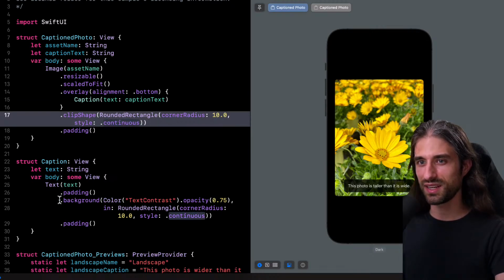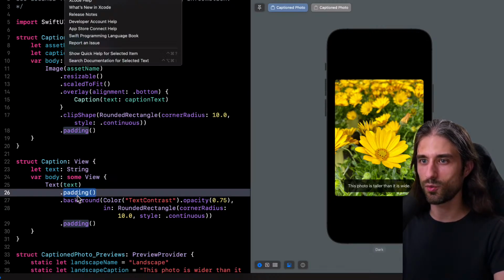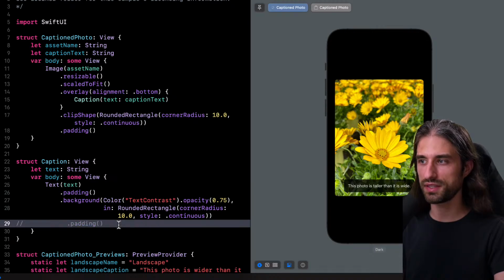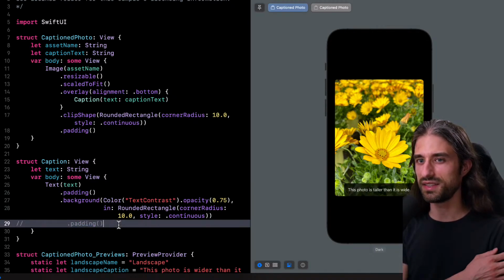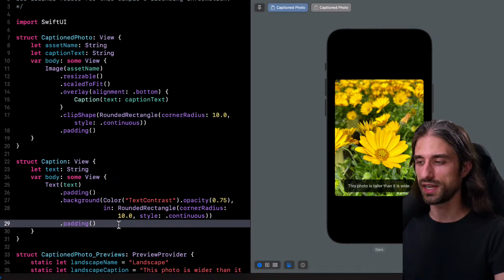Okay, you were saying line 25, there is the padding. So let's see, for instance, if I comment this padding, what does it do? Okay, so this is the padding that gives the space around the text of the caption and that gives it space to have the background around it. And then we have the other padding right here, and this is the padding that gives the space at the bottom. So by default, overlay bottom would have aligned the bottom edge, but this extra padding right here makes it that we have, as the name suggests, an extra padding.